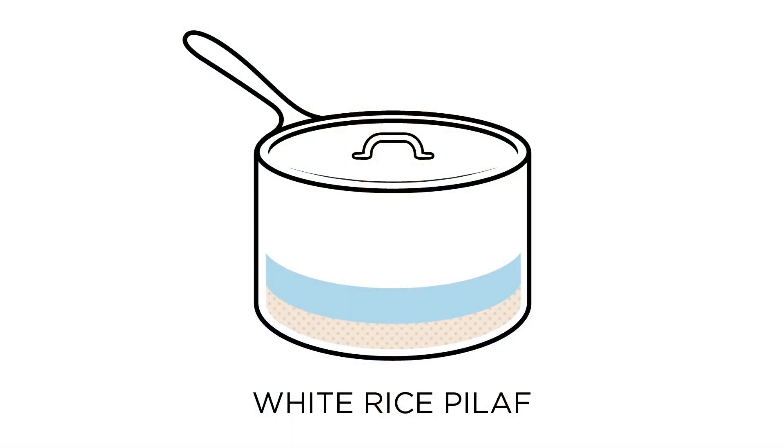There is, however, a light at the end of the tunnel. First, find a ratio that works for you. Our white rice pilaf calls for two and a quarter cups of water for one and a half cups of rice, cooked in a large saucepan with a tight-fitting lid. You may find that you need slightly more or less water based on the pot and lid you use and how you maintain the heat. Make a couple of batches and you'll find your ratio. Then simply make sure to use the same pot, lid, and heat each time you make rice.